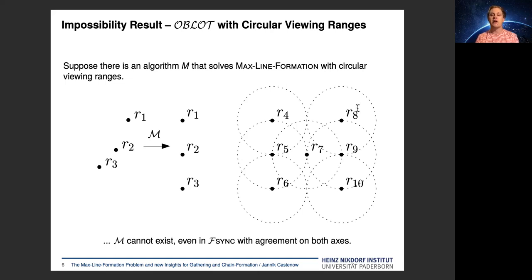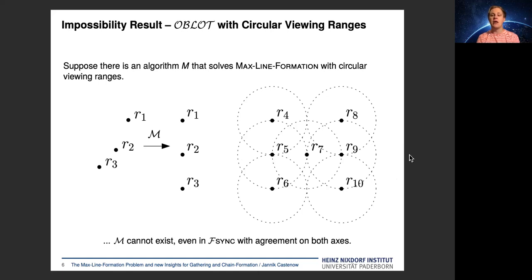Now the algorithm M cannot distinguish the robot R4 in this configuration from the robot R1 in the final configuration to the left, because it looks exactly the same. There is 1 robot and the other robot is in distance 1 below of the robot. This implies that R4 wouldn't move. With the same arguments, R8 cannot move. And with similar arguments for R3, also the robots R6 and R10 cannot move. So we already have 4 robots which are not allowed to move, or which can't move based on the definition of M.